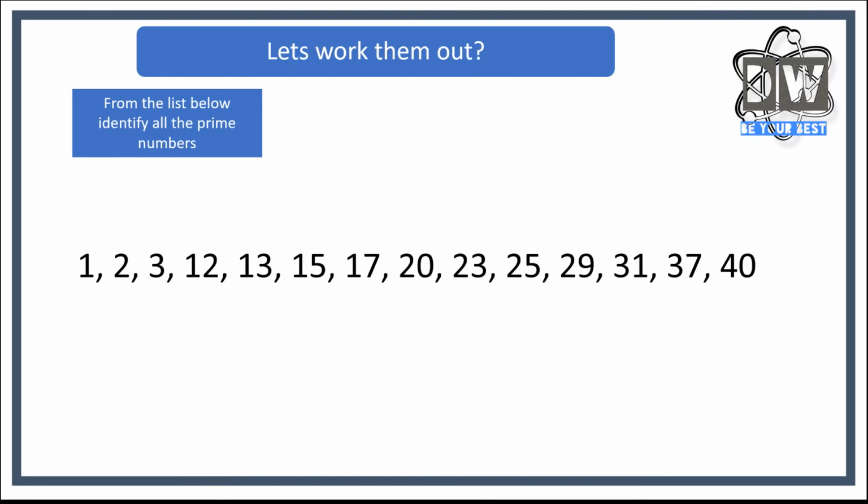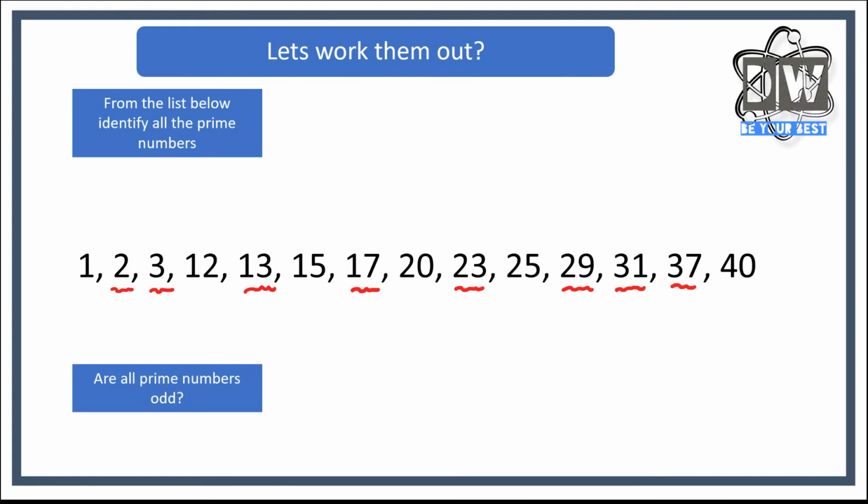So here we go. Hopefully you did not put 1. Our first number here was 2, and then we had 3. We didn't have 12 because 2 times 6 is 12 and 1 times 12 is 12. We've got 13, 15. A lot of people think 15 is, but you've got 3 times 5. So 15 is not. Obviously 20 is not. So we've got 17 and 23, 25, 29. Yep, 29 is, and 31 is, and also 37. That wasn't on the list before. So there we go. Those are all the prime numbers there.